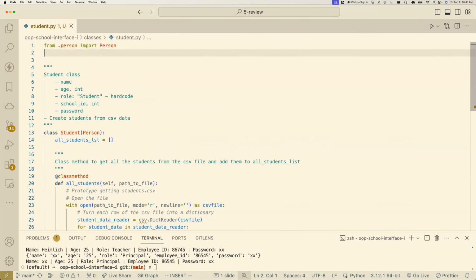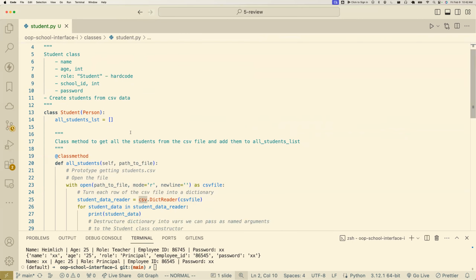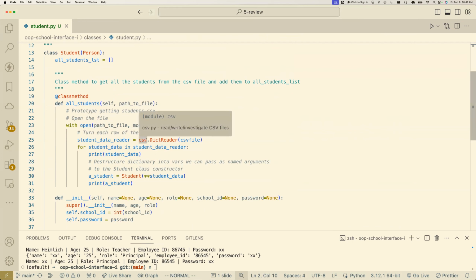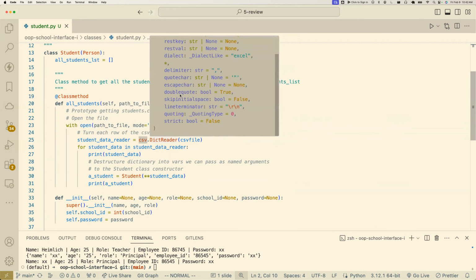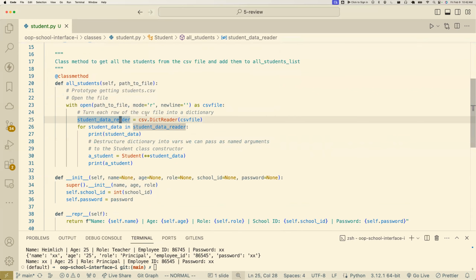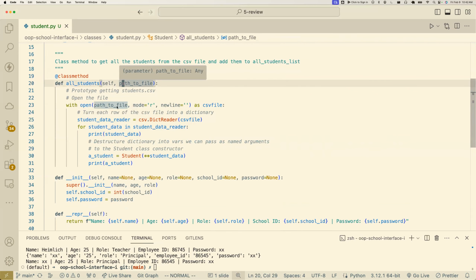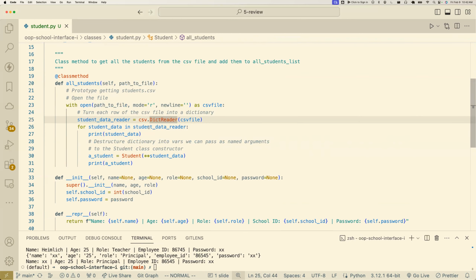So doing import csv is really just to tell VS Code we're getting the CSV from the Python standard library, and when I hover over it, I get the autocomplete stuff. And so now we pass the path to the file. We're running this class method in runner.py, so it's getting run from the same spot. So the relative path should be okay. And I don't think anything else in this code needs to change.